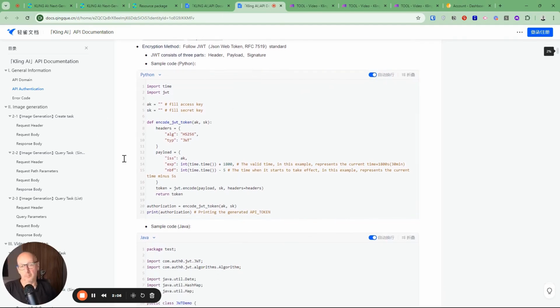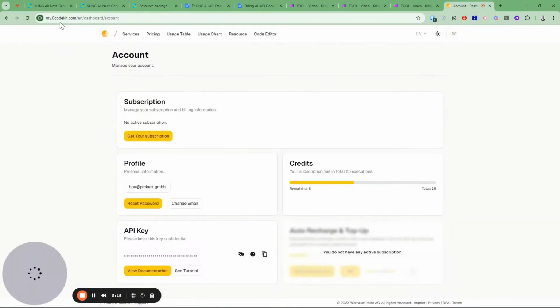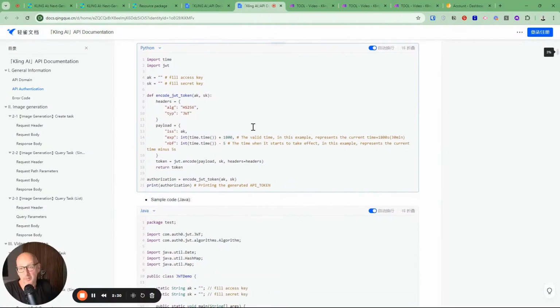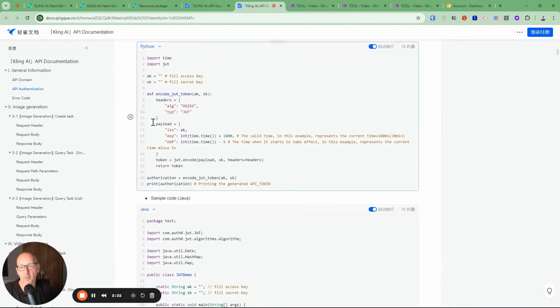Yes, I can either program this myself as described here, or there is on Make.com a component called Zero Code Kit. I've opened it here briefly as well, and it's spelled zero with a 00 code kit.com. And when I sign up there, I get some free credits at first, and they have a module that allows me to generate such a JWT token. What I need for that, I can still find here in the code. On the one hand, I need to know that this HS256 is the standard with Zero Code Kit. That means I don't need to enter an extra header there.